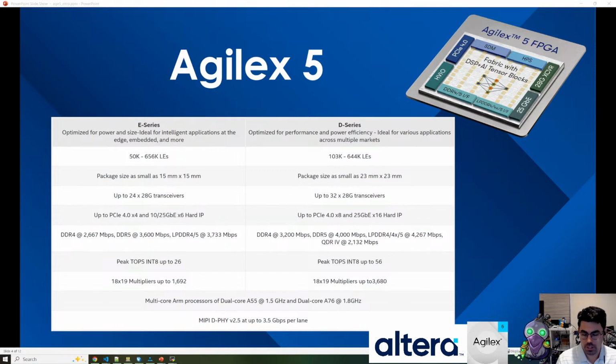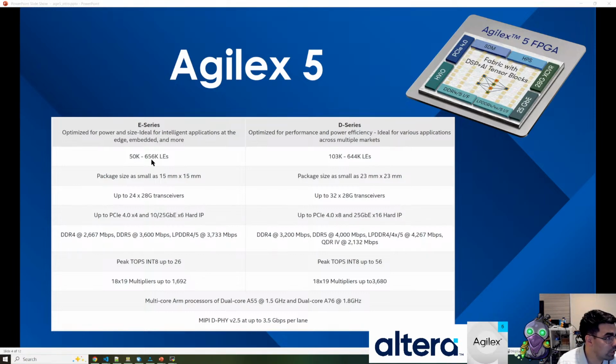We're going to be looking specifically at the Agilex 5, which Altera has started releasing. They do have some staged releases, so I'm not exactly sure which SKUs are currently available. We'll be looking at the E series today with the larger 656,000 logic element version.